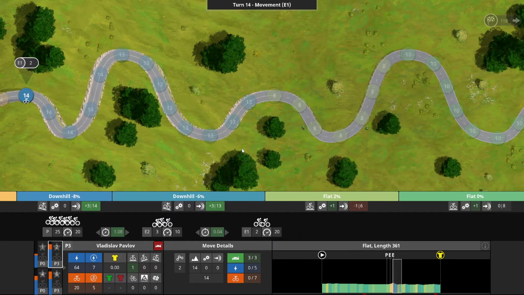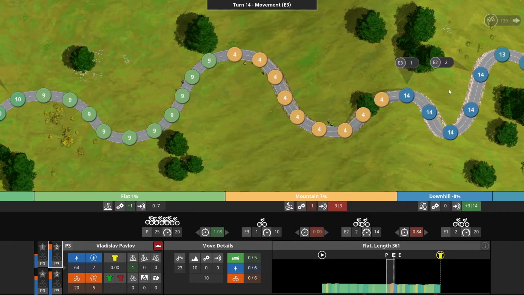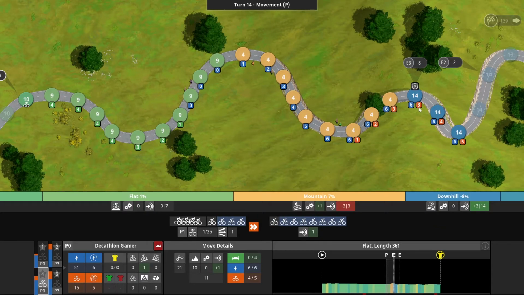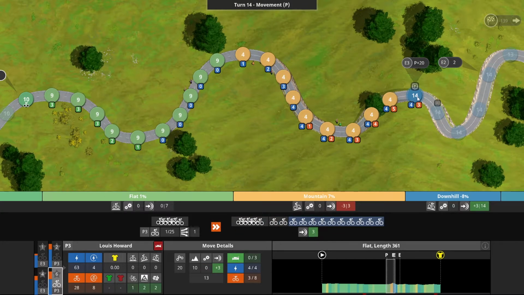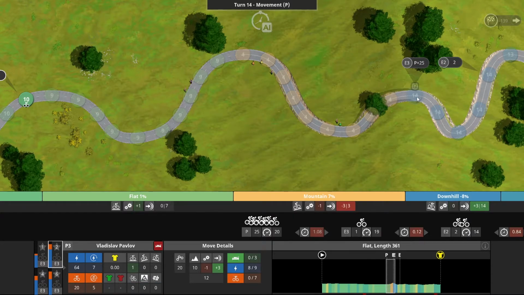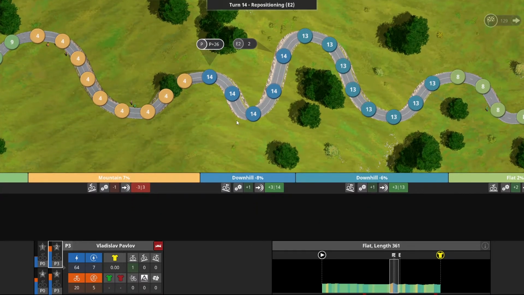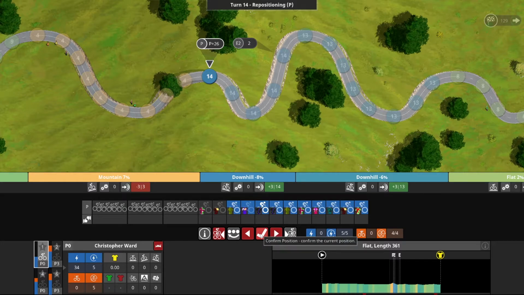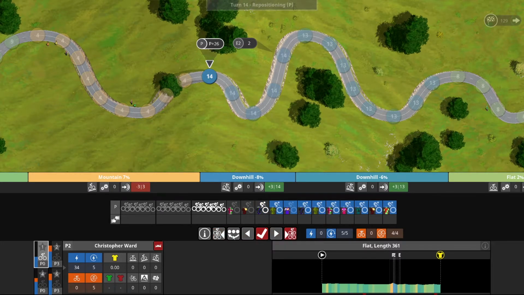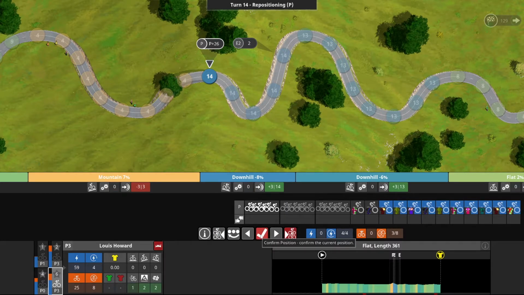But those 2 now with a bit of an advantage, but a long distance to cover for just 2 riders. It looks like everybody's going to actually make it fairly easily over. Christopher Ward barely makes it, actually. That was his last attack point. Pavlov with that flat bonus doesn't even feel that one. Okay, Christopher Ward is done. Let's start to drop him back and just try to hang on as best he can.